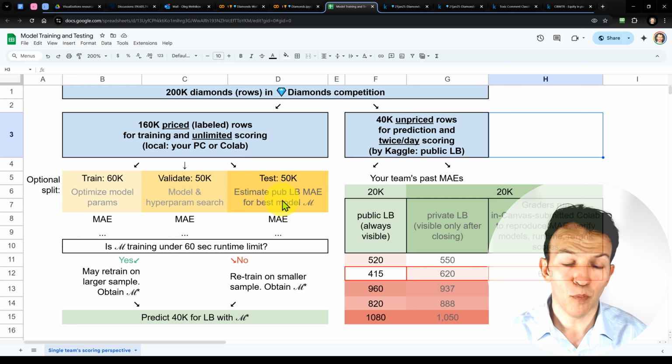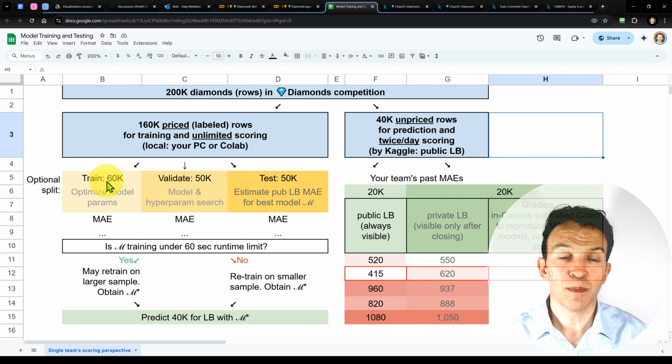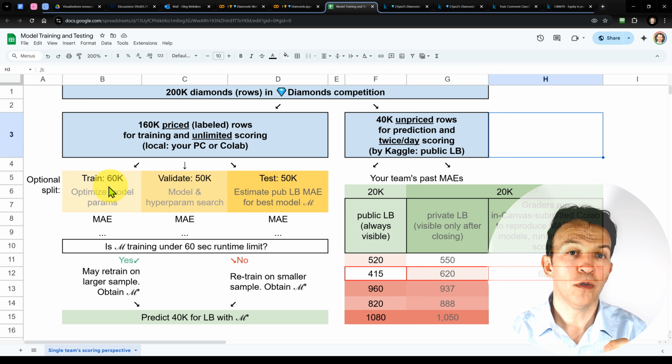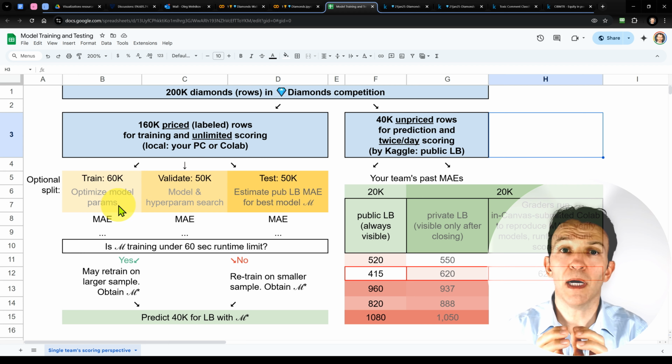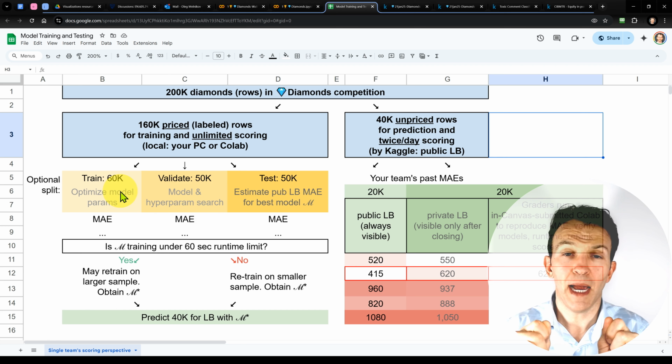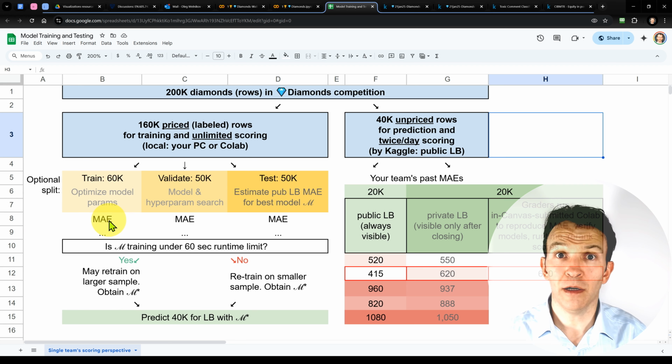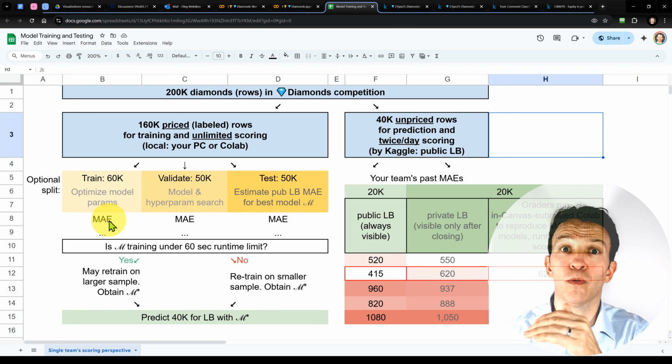This is a somewhat more complete way of doing experiments locally. You can split 160K into approximately equal sized chunks and train one model on, let's say, 60K. The model will optimize its parameters to minimize the error between predicted and observed prices, because the prices are known here in any one of these orange blocks. Then the absolute differences in prices will aggregate to mean absolute error. And that's what Kaggle uses to compute your score and rank on the leaderboard.